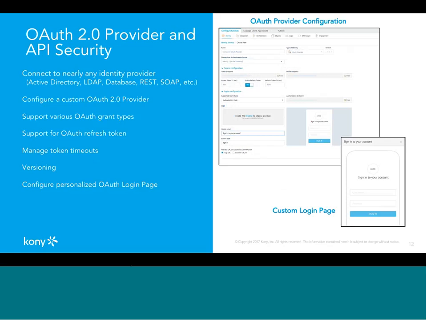If you have different versions of it, maybe you want one to connect to Active Directory and turn your Active Directory into an OAuth type of authentication system. Or you can use maybe some database where you have user credential information stored, and then you want to expose that database as an OAuth provider. And Kony Fabric can help you with that.